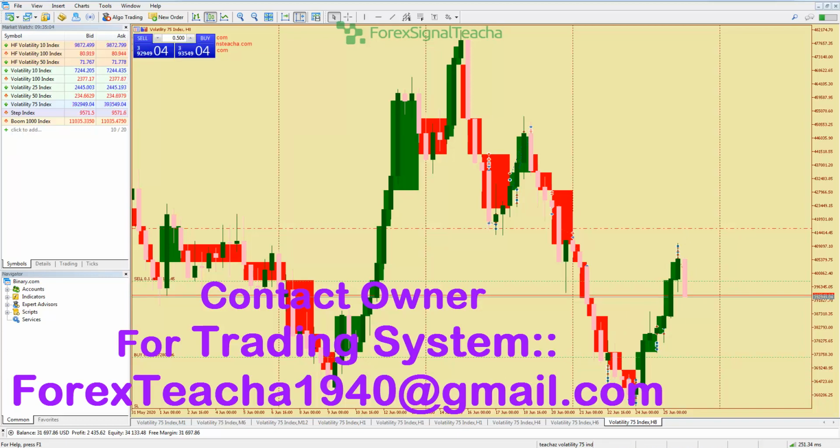So this trading system comes with the tutorials, how to use it, how to enter, how to exit, and all that. It also shows you how to do the settings, how to change the settings. And this trading system, you can set it to send you email alerts when the signal is generated or when a new box forms. It can also send you audio alerts on your MetaTrader. It can also send you those pop-up alerts. So this is a powerful trading system, guys.